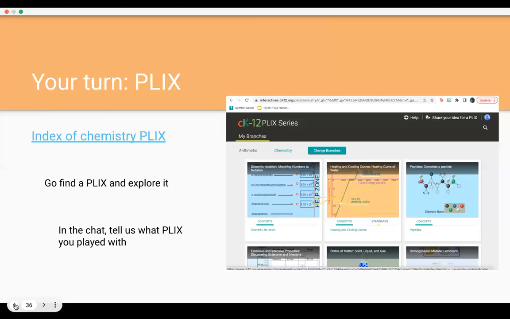Some of the Plex are really, really good, and you'll have to play with them to know which ones you like. They're very interactive and they can be a lot of fun. Again, they're very short. You still need to turn it in. Right now, most people are showing up as not having started the assignment, which might be just because you're interested in doing other things, or it might not show up to me until you're all done, but that's okay. They're just worth exploring.